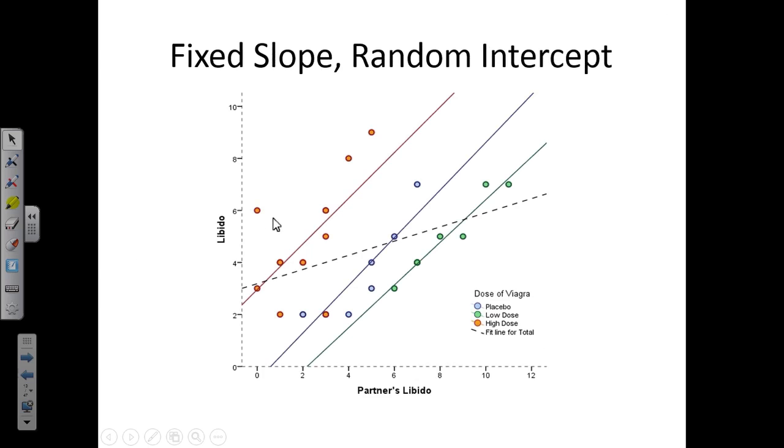So I have some pictures from the field book. And this is actually the Viagra example that we just did in class, randomly. So I thought that was kind of a sign that it was a good time to do this. We just did this example as an ANOVA in class. The dotted line would be estimating a fixed effect, so that would be ANOVA or regression. But a fixed slope, so everybody has the same slope, with a random intercept would fit the data a little better, because they're starting at different levels of libido in this example, and the slopes are all the same. But we're allowing them to have different intercepts.